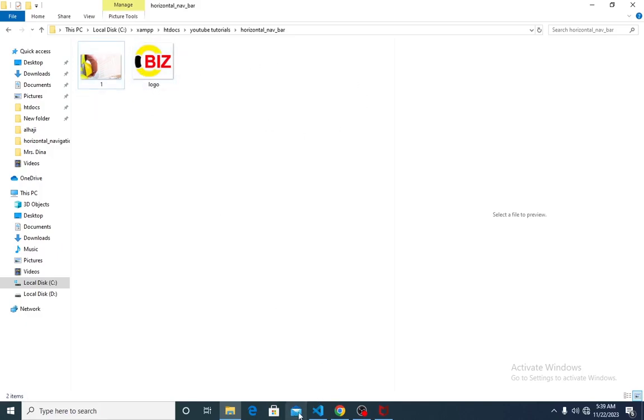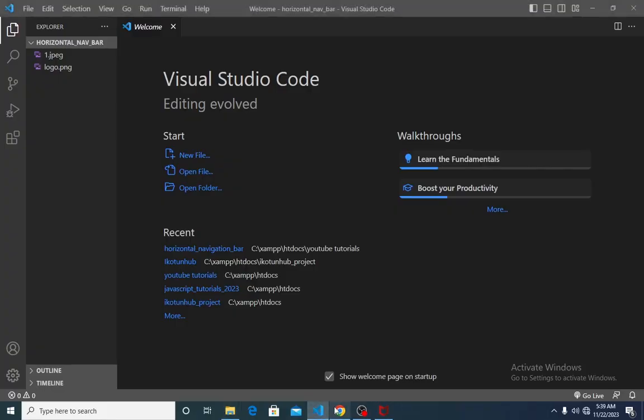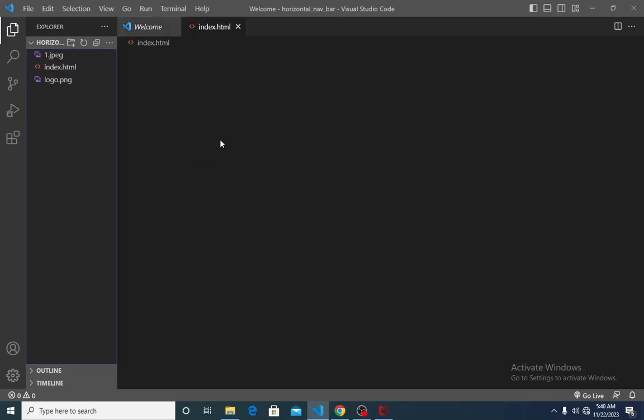After this has been done, I'll go back to my VS Code. This is my VS Code, and I'll bring in the folder here. From the folder, the next thing is for me to create my index.html.